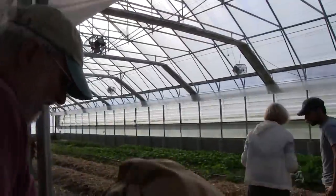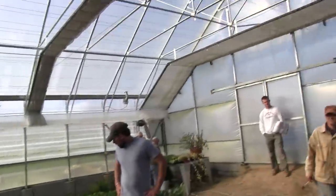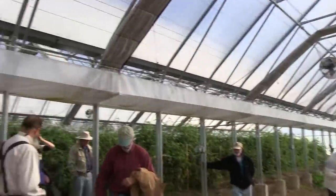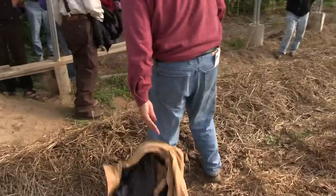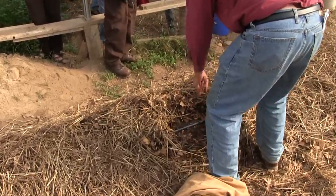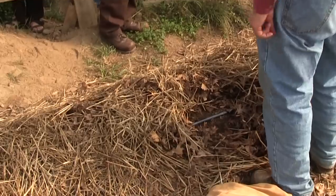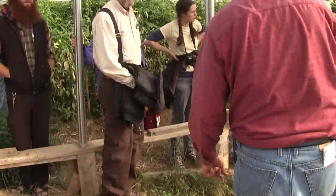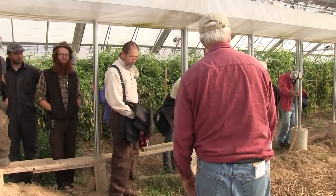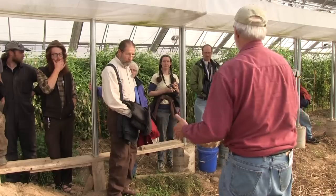This is another way we're trying not to work the soil. I didn't want to work this soil, but I want to be able to direct seed it. What we did was scalp the cover crop as low as we possibly could, then drenched it with compost tea, put drip lines down, came in and put leaves and straw. About three weeks ago, all the residue was gone and now we can plant it like a perfect seed bed, having never worked it. Ideally we'll take the mulch off early next week, let the weeds start flushing, then flame it, and direct seed — low work but we're giving up some crop time to do this.